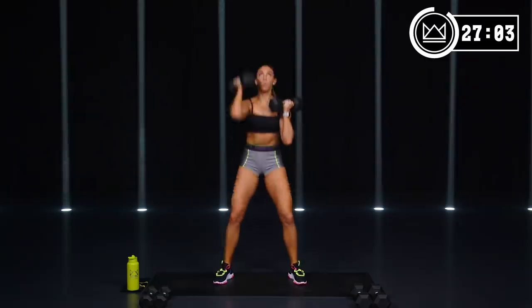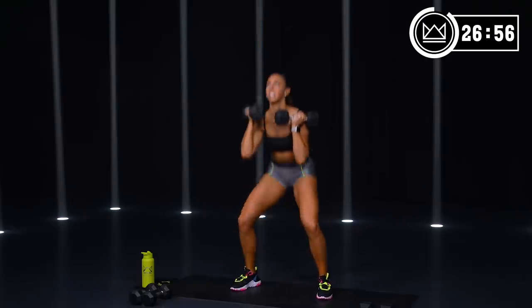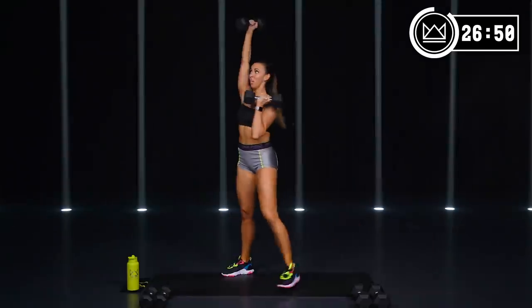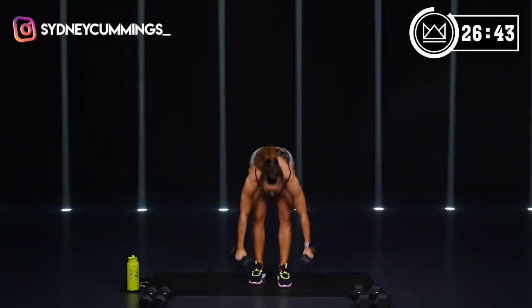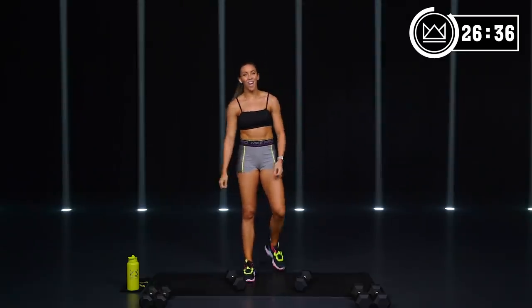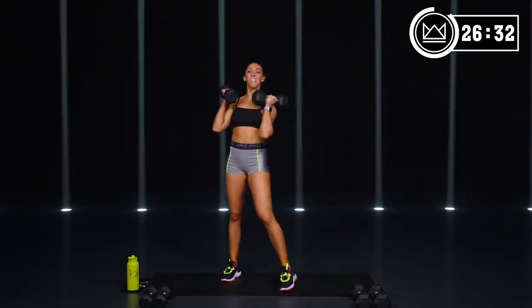The other arm is waiting for round number 3. 14. Good. 8, 7. 2, 1. Good. And we switch it up for the last round. Shake your arms out. 15 seconds, only the right arm, okay? Are you ready? 4, 3, 2, let's go.